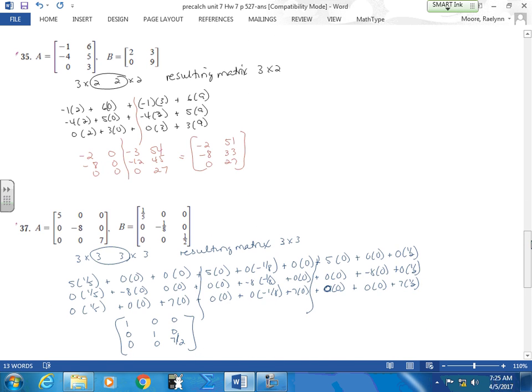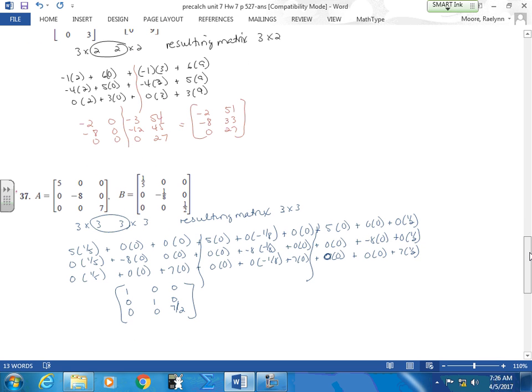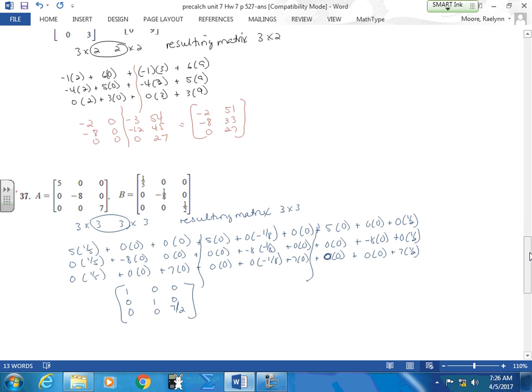How'd the multiplying go? Can you check that on your calculator? Yeah. Move this up? What does that mean, though? The third answer, like, in the last row? Which one are you on? 37. So, that means, like, at the single row, like, the answer. This is, these are, this is your matrix. You have to get a three by three matrix. Yeah. So, every time you do this row times this column, then take a break. This row times this column, then take a break. This row times this column, that gives you your three columns. And then your rows are here.